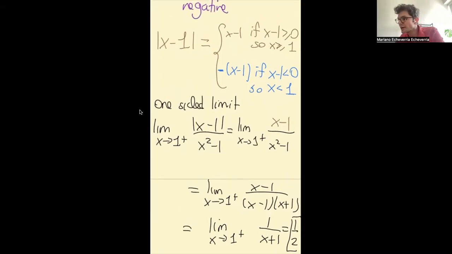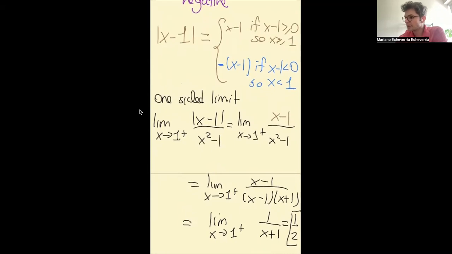So the thing is, to eliminate the absolute value, you have to recall the fact that this means that you're using values of x that are greater than 1. And since x is greater than 1, x minus 1 is a positive number. And since it is a positive number, the absolute value is supposed to leave it alone, because the absolute value of a positive number is a positive number, if that makes sense.